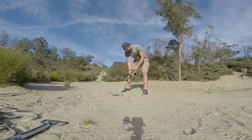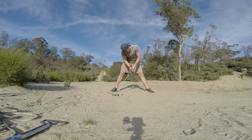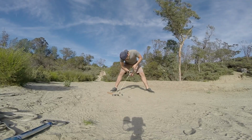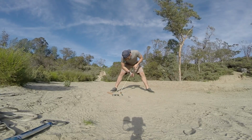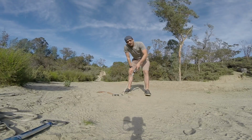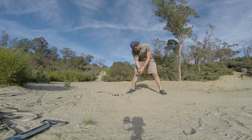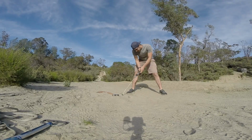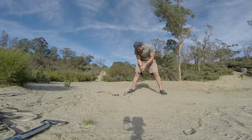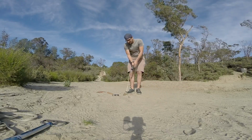Okay, we got it hooked up on the aluminum stake, and let's see what kind of numbers we can pull. So we've surpassed 14 right there and it hasn't budged. We're at about 18 right here. The stake is coming up. And at 20, it pulled out of the ground. All right, we got it around the Coleman 10-inch stake. Let's see what it pulls. We're at about 18, 20, 22, 24, 26, and at 26, it pulls straight up.